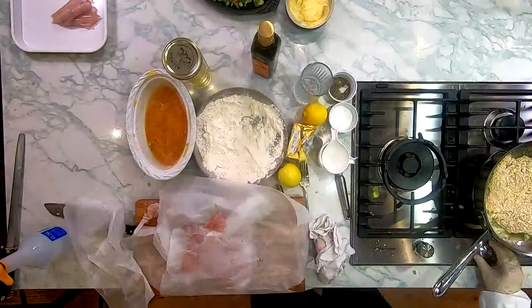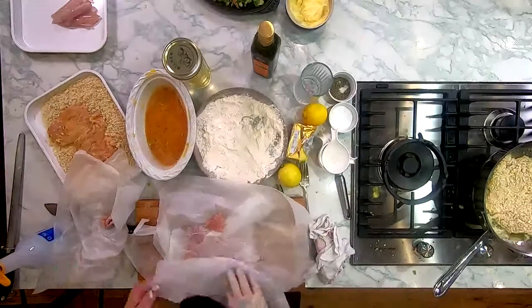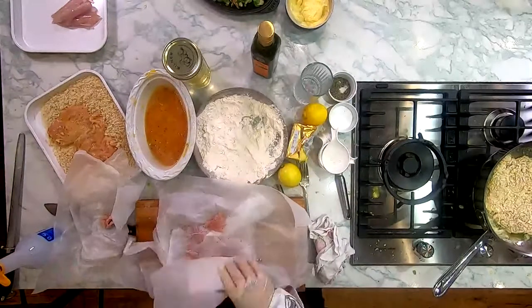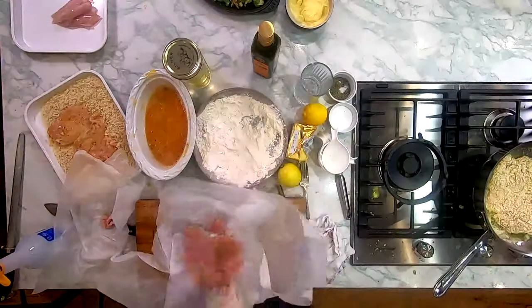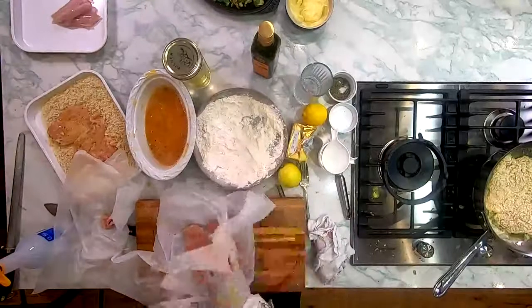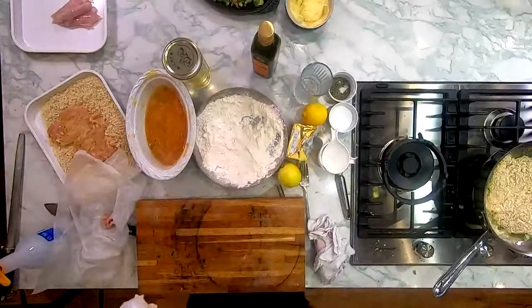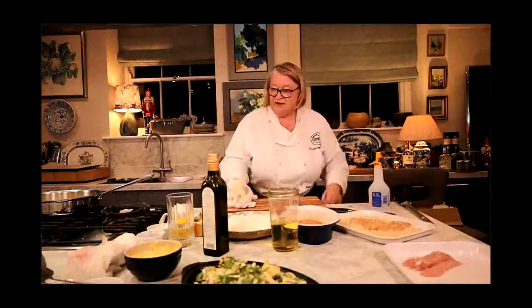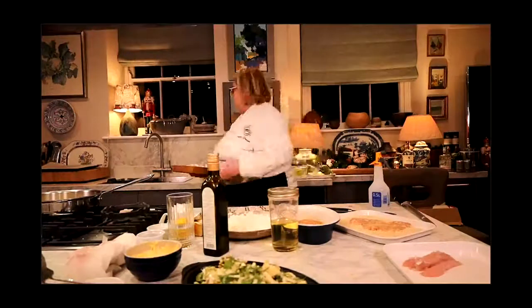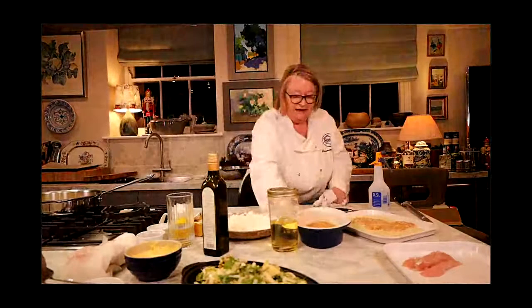Now, I'm not going to do all four because I think it's a shame just to stand there doing four for you. But I will do these when I'm off the air. As soon as I'm off, I'll finish them off, because there's no point in letting that go, because that'll be delish. So they're all ready to go. And that's the other thing. You can have these ready to go in your fridge, ready to do, okay? Now I'm going to clear up a little bit while that's cooking away.